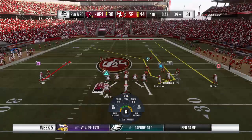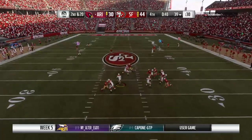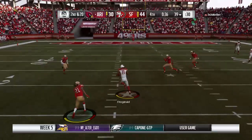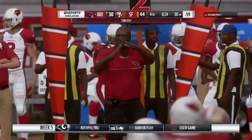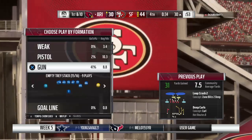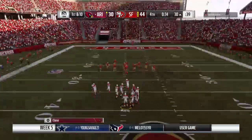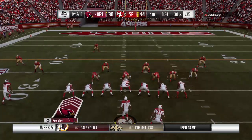Gun, gun! Gun, gun! Operating from the gun. Murray forced out to his left. Fitzgerald bringing it in over the middle. And he's got this to the 30 before being taken down. Now whistles come in. We're going to get a timeout here by the offense, as the clock will stop with 34 seconds to go in the game. So the big play has them all the way down to the 30 now for 1st and 10.